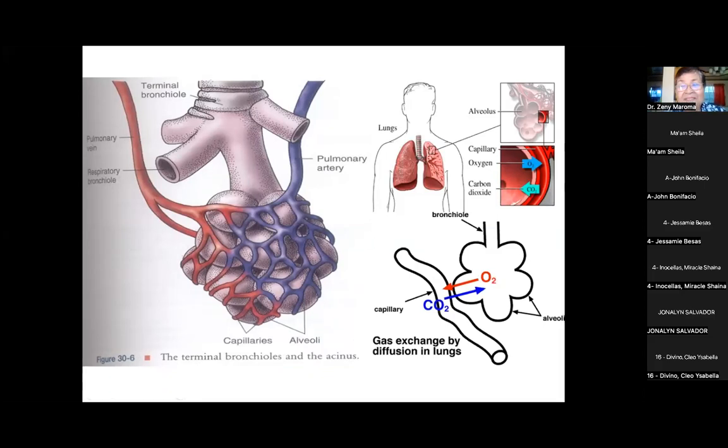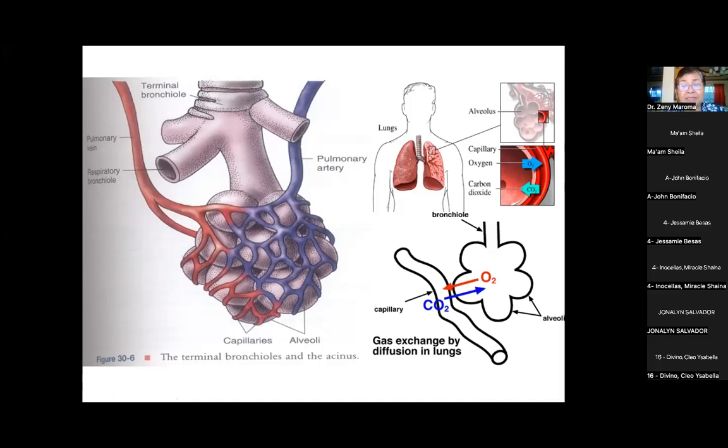Na-meet natin yung criteria. There's adequate oxygen in the ambient air. Pangalawa, airways patent. Pangatlo, respiratory muscles and rib cage are functioning well. By the way, yung rib cage na sinasabi natin, ito yung sternum, no, which consists of the 12 ribs. No? 7 ribs are attached to the sternum, while the 8 to 12 ribs are considered the false ribs. And among these, 11 to 12 are floating ribs. Okay. So, na-meet natin yung criteria.